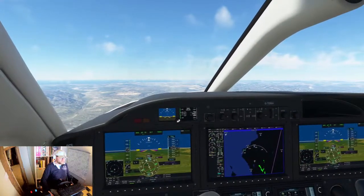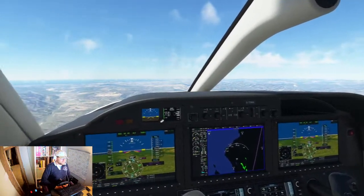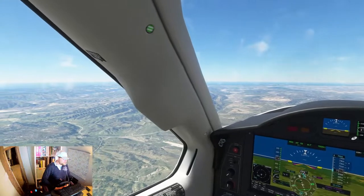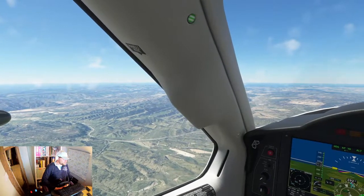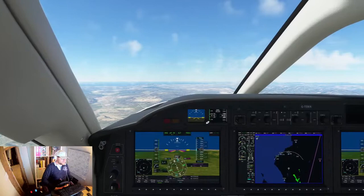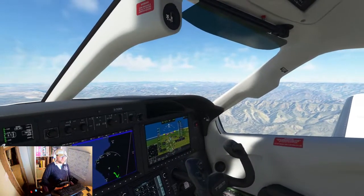I've actually done a lot less VFR flying than you might expect doing this world tour on the TBM 930. Sometimes it's been necessary, certainly when I was flying through parts of Peru. In the mountains, it was impossible to fly on instruments, it was all done by sight alone. But overall, I have done a lot of IFR flying on the TBM 930 World Tour, but this was a fantastic opportunity to look more out the window than at all the dials and screens in front of me.